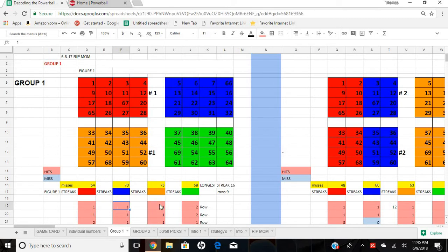Okay, so here in the orange, the one that came up was the 41. And in the green, you can see that there was 2. That was the 53, which is right here. It shares the square with the 69, and I'll talk about that in a second, and the 56. So you can see that that 2 down here represents the 53 and 56. When that happens, when it hits all 4 colors like this, I call that a row.